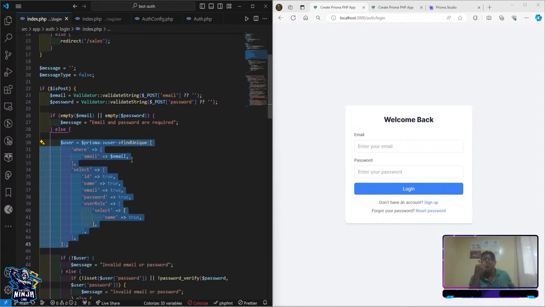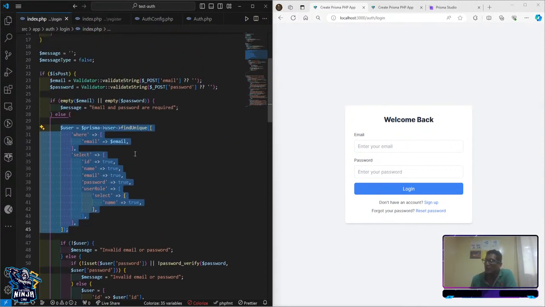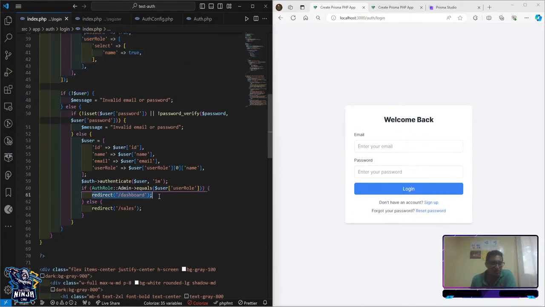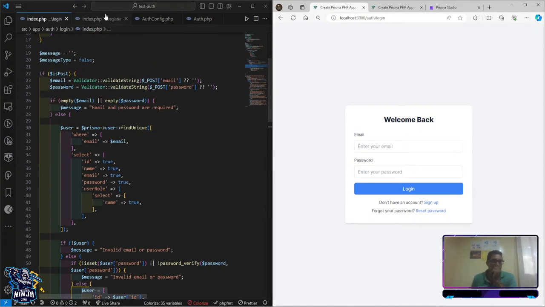I'm going to leave the code in the GitHub repository so you can get all the information and analyze it. As you can see here, I'm not using any kind of store manager because I'm redirecting directly to a specific dashboard, or sales, no? So here it's going to be the same as the dashboard, not sales. If you want to redirect any of them, I'm going to say this is going to be a redirect because it's going to be the role admin. So I'm going to say if it is admin, it will go to the users. As you can see here, I'm building my users information. Easy as that, I'm building my information when I'm using Prisma.